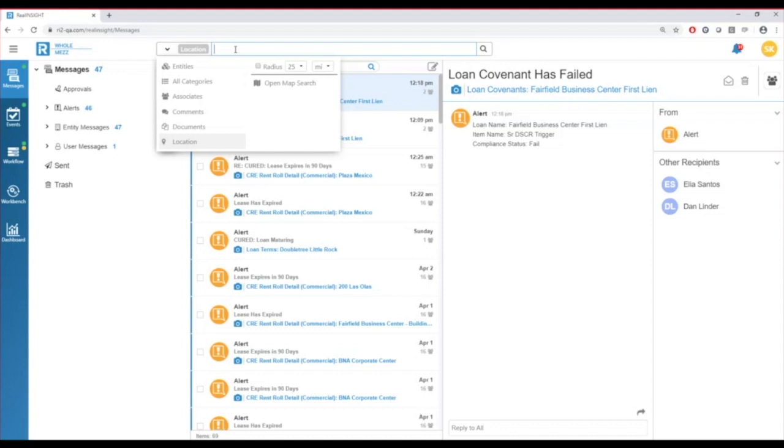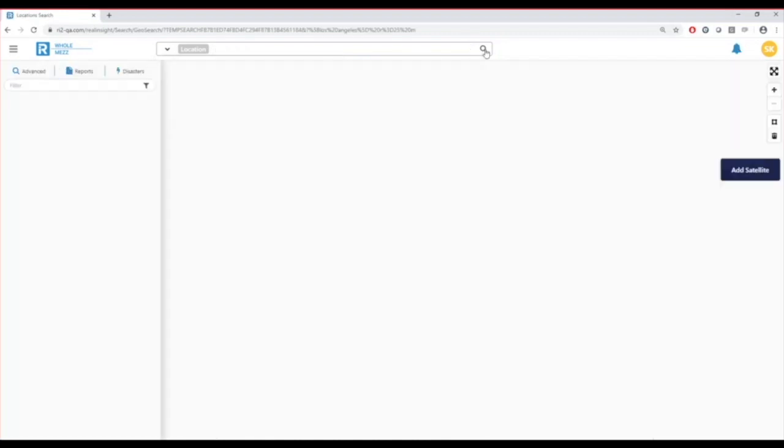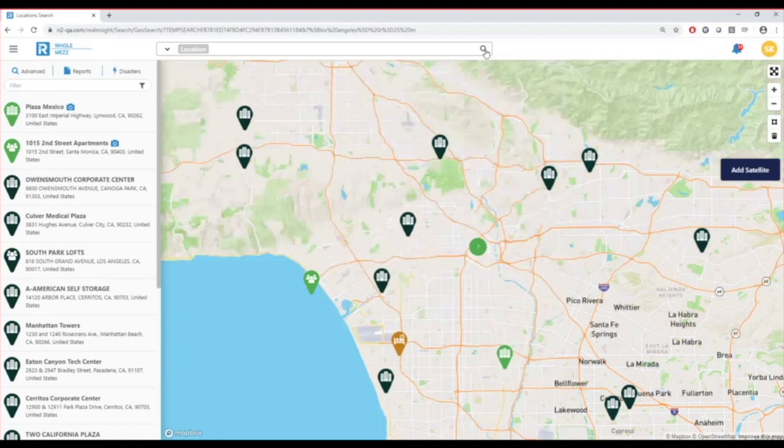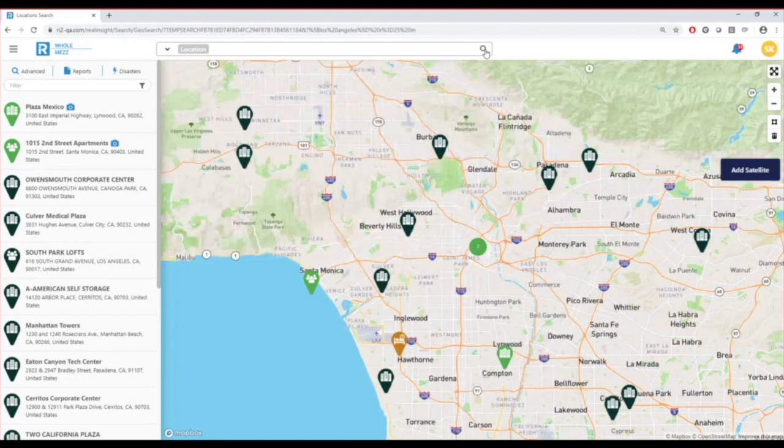So I'm just going to type in Los Angeles. I'm going to search. And we very quickly now pulled up your exposure to Los Angeles.